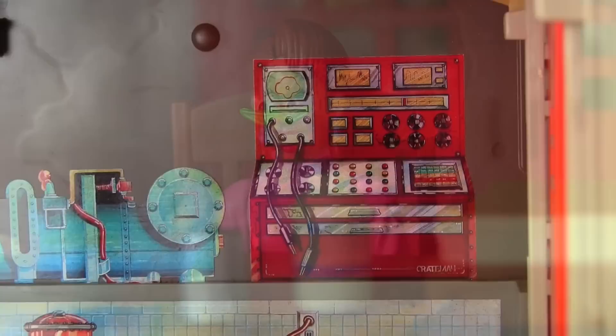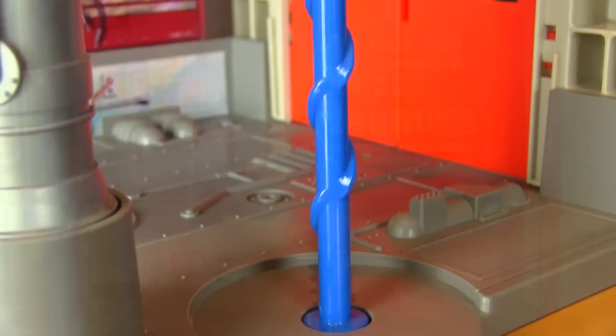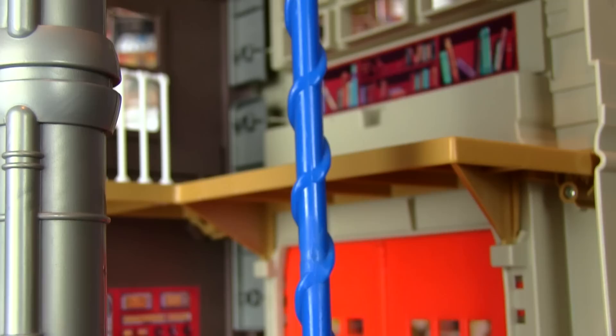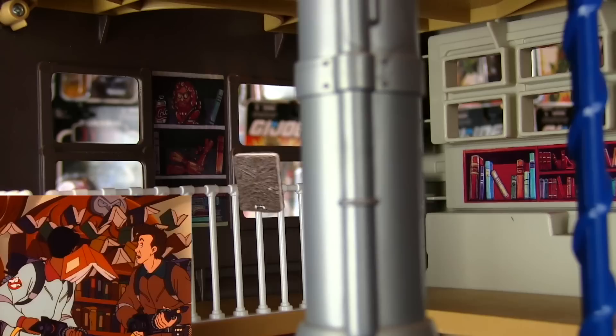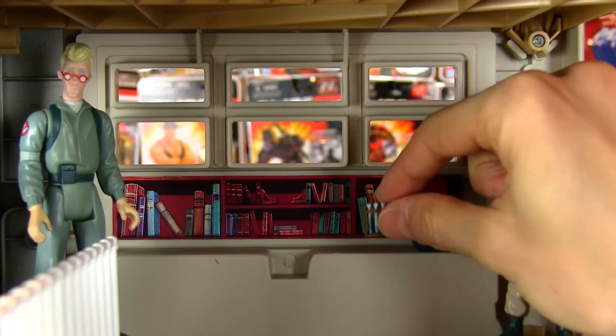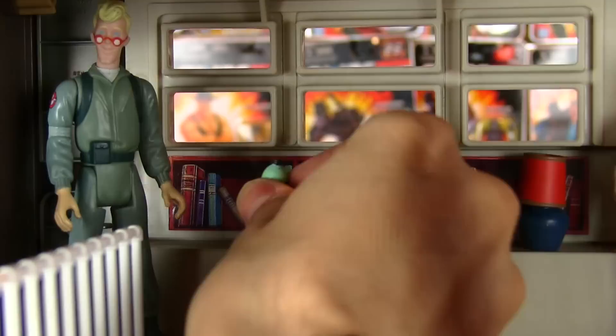There are some sticker details on the wall, and the coolest gimmick — the fire pole — but we'll get to that in a couple of floors. Next floor up is what looks like a library, no doubt holding Tobin's Spirit Guide and other paranormal literature for Egon and Ray to research. There isn't much to this floor, just some removable railing pieces. There's enough room on the bookshelf to place accessories from other toy lines, like a vase, test tubes, a slime jar, and some lovely beverages — because busting ghosts requires electrolytes.